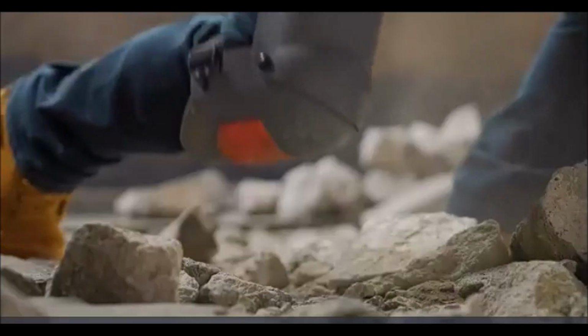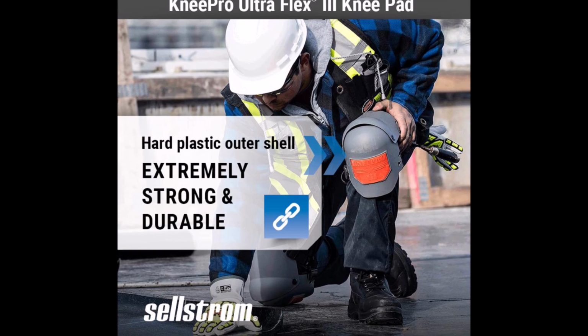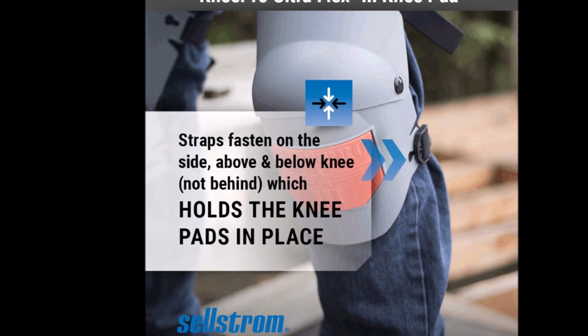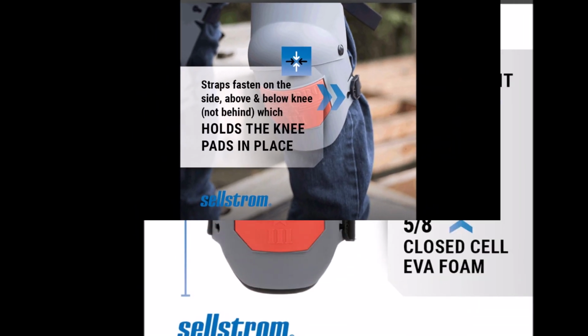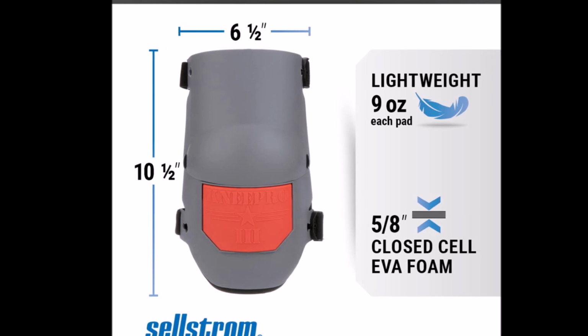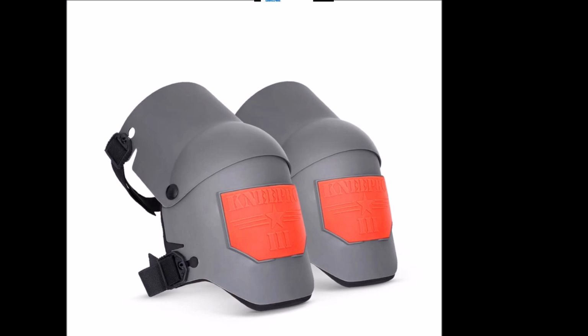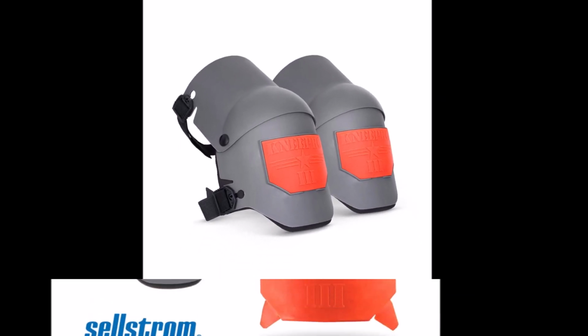Number 9. The Sellstrom UltraFlex 3 Knee Pro knee pads are a solid investment if you're on your knees a lot at work. They have a super hard outer plastic shell that delivers serious protection, making them perfect for professionals who need to kneel, crawl, or squat. What sets them apart is the triple-layer, 3/4-inch thick closed-cell foam padding. This provides not just robust protection but also unparalleled comfort for those long hours on the job.